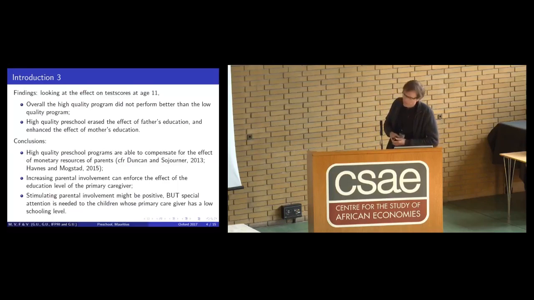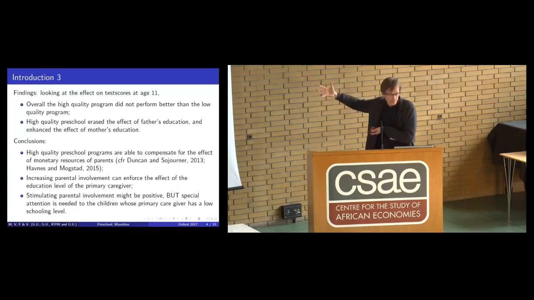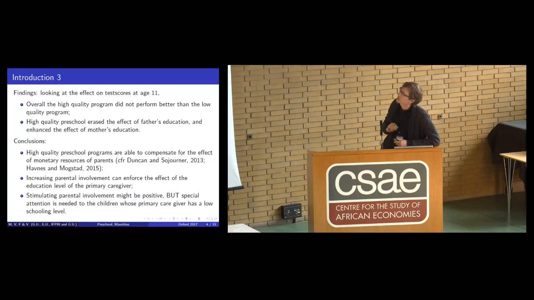Well, we're going to look at the test scores of our kids at age 11. Okay? I will later explain a little bit more about these test scores. So this is a longitudinal study because this is a result that is achieved, let's say, 6 years after the intervention ended. Okay? What do we find? Well, as Burke said, in his study, if you look at the longer run, you find no impact, okay? In the sense that the test scores for the kids in the high-quality program and the low-quality program, on average, are identical, okay?